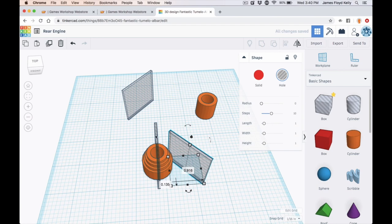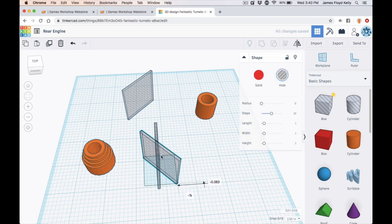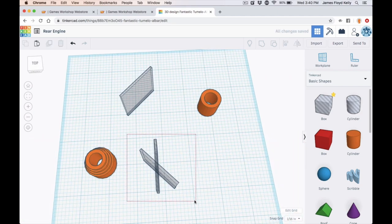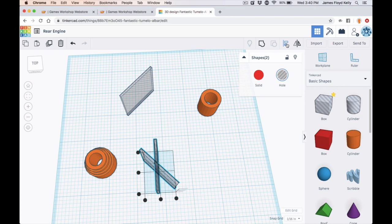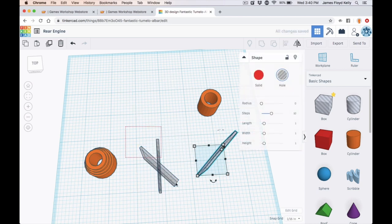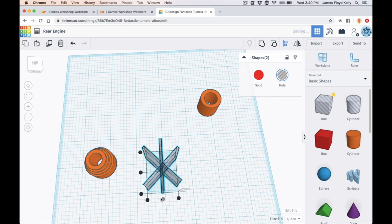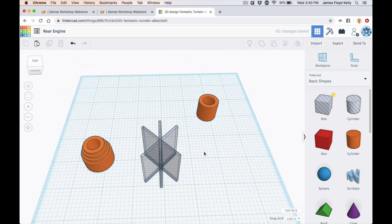And once I group them, it will allow me to cut out these notches. Because remember, anywhere a hole object overlaps a solid object, when you group them, the hole object wins. It will remove anything it's touching. So again, right here, I'm just taking these objects and centering them to create this sort of grid or these notches that I want to cut out.